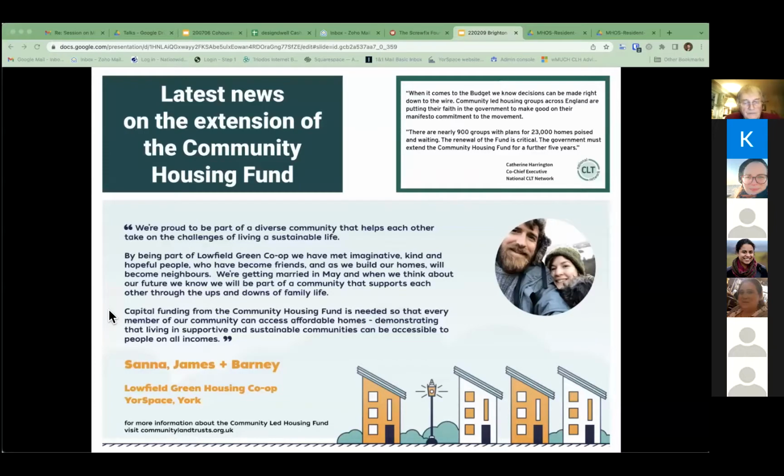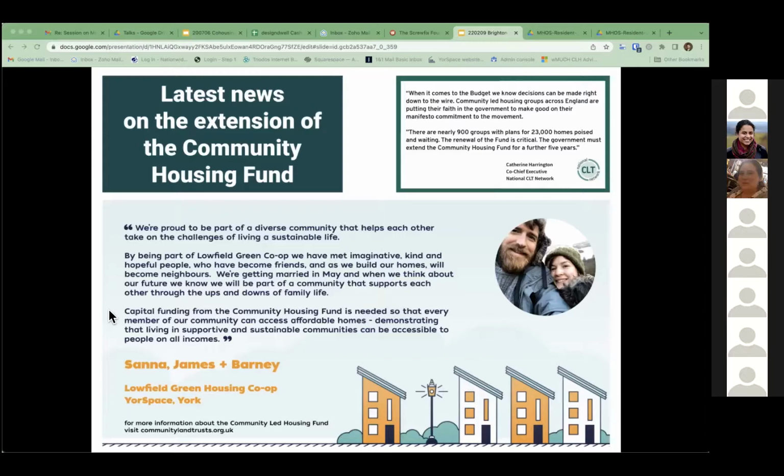It feels like that. I know the Brighton CLT team have been involved in this too, and the National CLT network are very involved in this too, trying to campaign for that. But currently, mutual home ownership isn't a recognised form of affordable tenure by Homes England. When the Homes England Community Housing Fund was in place and was going to fund capital funding, we were in the queue to get £855,000, basically a third of our build costs at the time, and that was going to make the homes accessible. They were originally looking between 60 and 70% of the local market, really affordable.